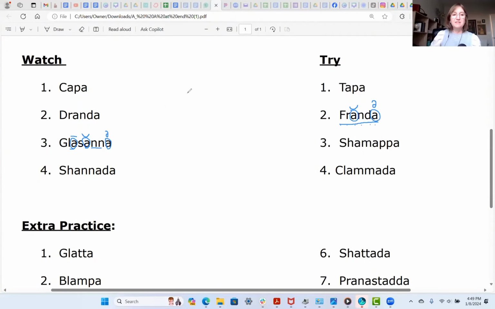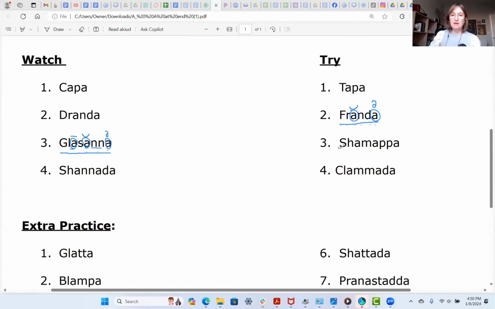Okay, we're going to say the hard sound of this G, "g," because that's the sound it makes almost always. I'll tell you when it doesn't. So the sounds are g, u, a, s, a, n, a. Remember, those 2 letters only make 1 sound, so they only get 1 dot, because we're not dotting letters, we're dotting sounds. So pushing those sounds together, it's Glacana. Glacana. Okay, go ahead and try yours.